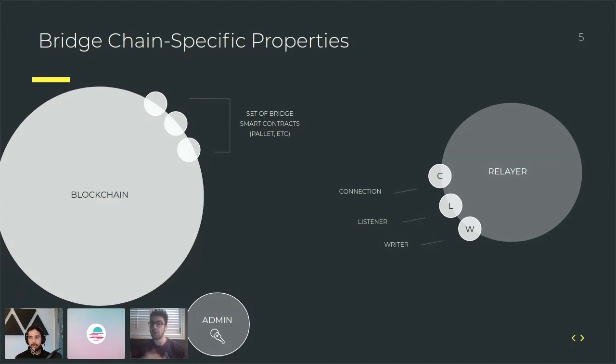We have a listener, and this is sort of like the first line of defense. This is where we first see that a user has made some sort of a deposit or some sort of interaction that we need to do something with. Then the listener takes that, mutates the data, and gets it ready for the writer. The writer connects to a different blockchain and says, let's go fire it off. We'll get into that a little bit further.